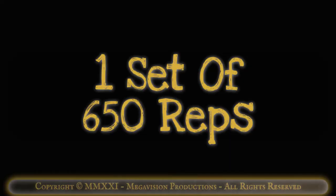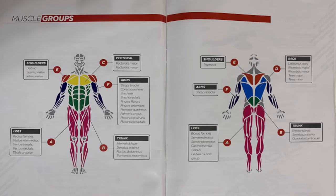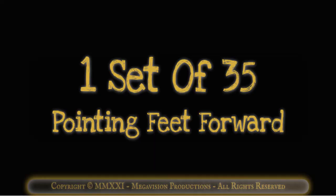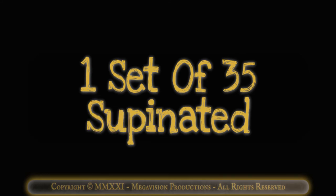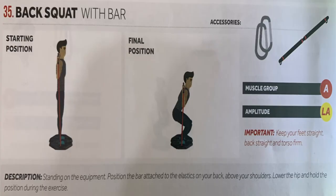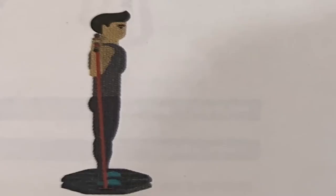One set of 650 reps, calf raise with bar. Works muscle group A, lower legs. One set of 35, pointing feet forward. One set of 35, pronated. One set of 35, supinated. Back squat with bar. Works muscle group A, upper legs.